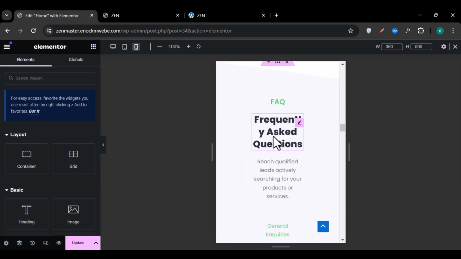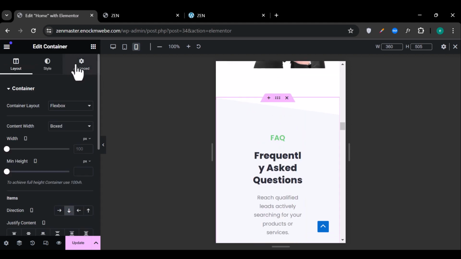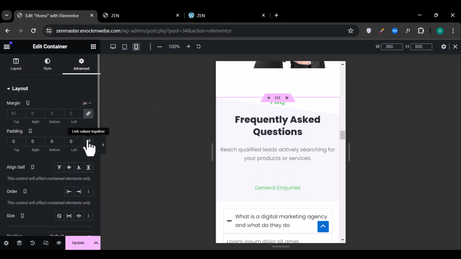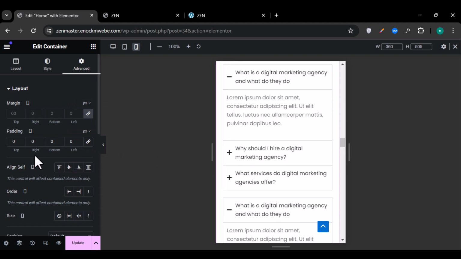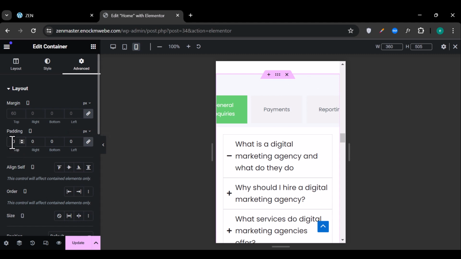Why choose us looks fine. This doesn't look fine. Okay, so click on it, go to advanced, and it's the padding causing all these problems. Now I just click update. Remember, guys, to click update, and I think I'm gonna add, let's see, a 10.